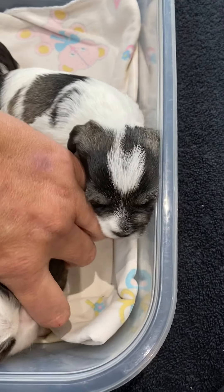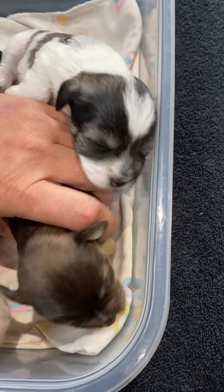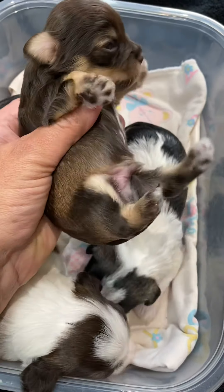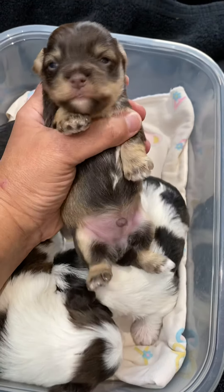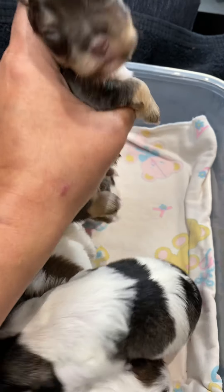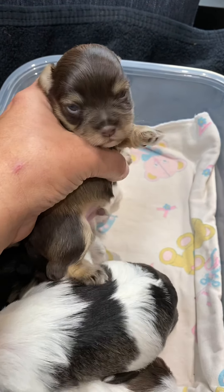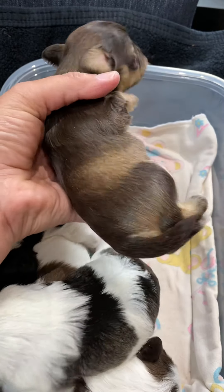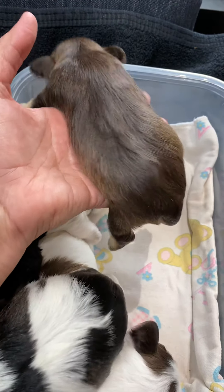The smallest in the litter at the moment is Copper. Copper is a liver pepper, so not party — he basically looks like a salt and pepper or a liver tan. See the eyebrows, the cheeks. You can see the lighter shading on the ribs and the darker stripe down the middle of the back.